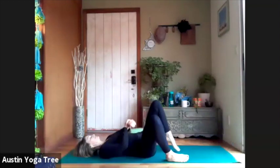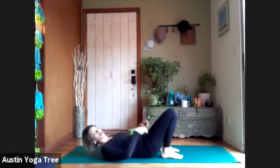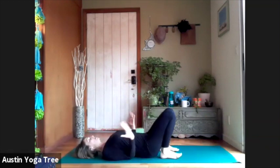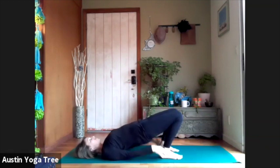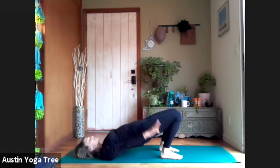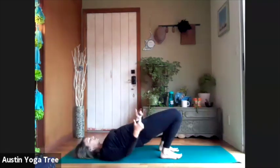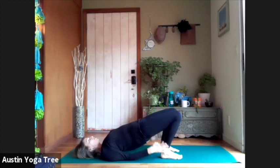So let's try one more, whatever version you're choosing to do. And then we'll inhale, lift the hips back up, and I want you to try to hold Setu Bandhasana. So if your arms are overhead because you were flowing, bring your arms back down beside you. Keep squeezing your block, engaging your buttock, or energetically having that energy so the knees don't fall open here.